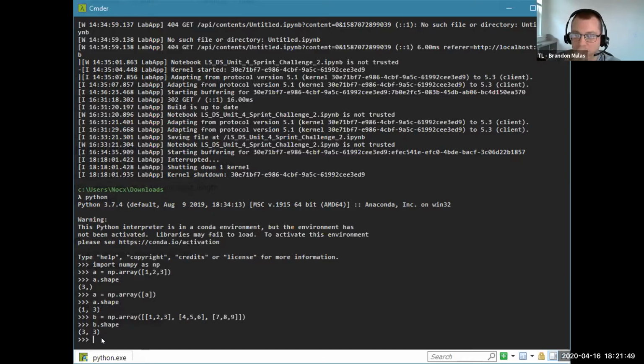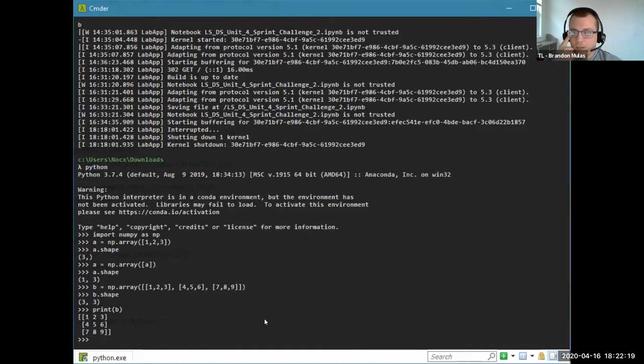How many rows does it have? That's 3 rows, right? Each one of these arrays here inside is a row, and each value is a feature. So column 1 has the observations 1, 4, and 7. And column 2 has the observations 2, 5, and 8. Is that tracking? Makes sense, right? Then we can look at it like this, we can print B and we'll get this nice vector or matrix representation. Makes it really easy to kind of visualize this.